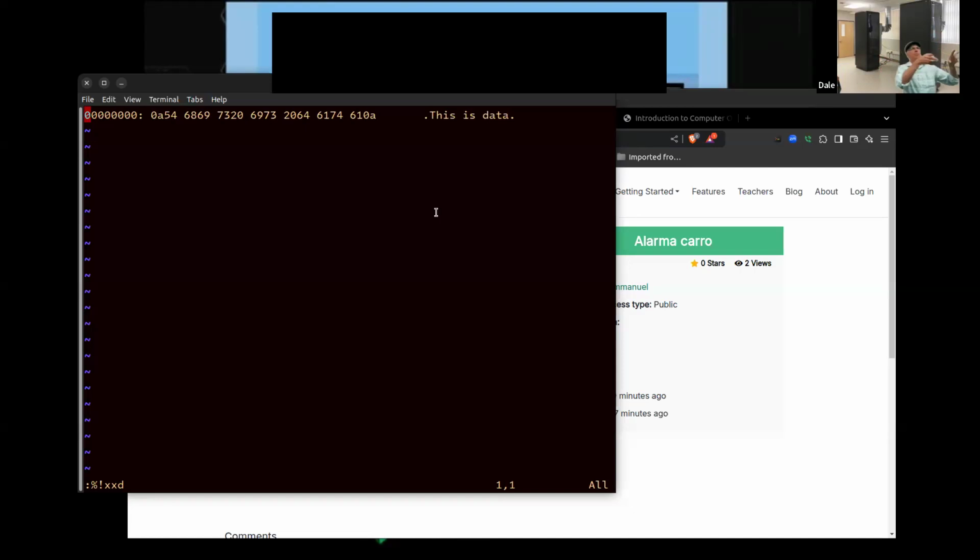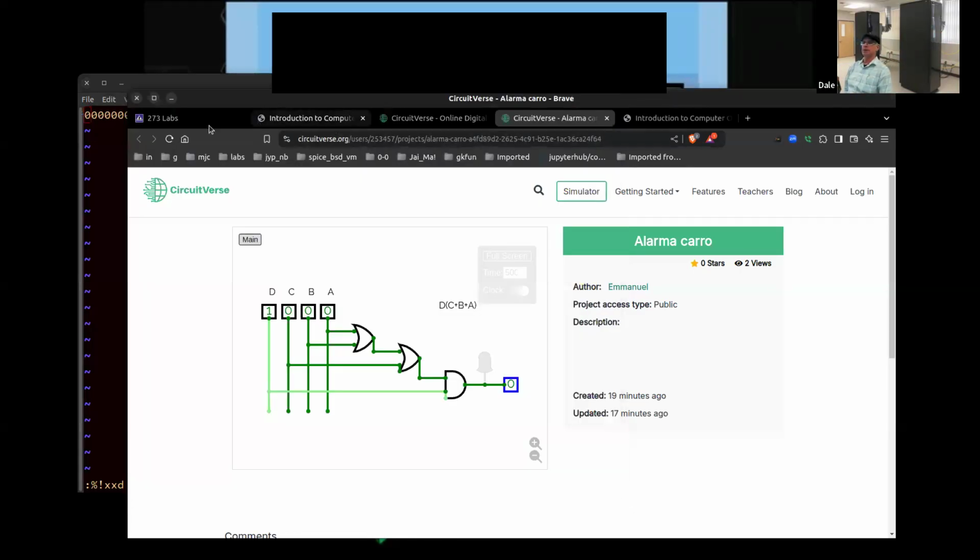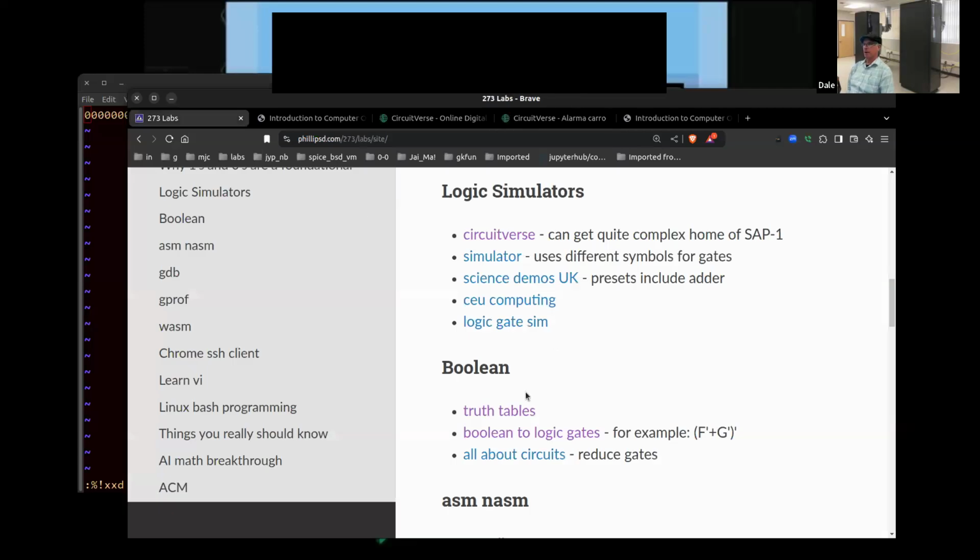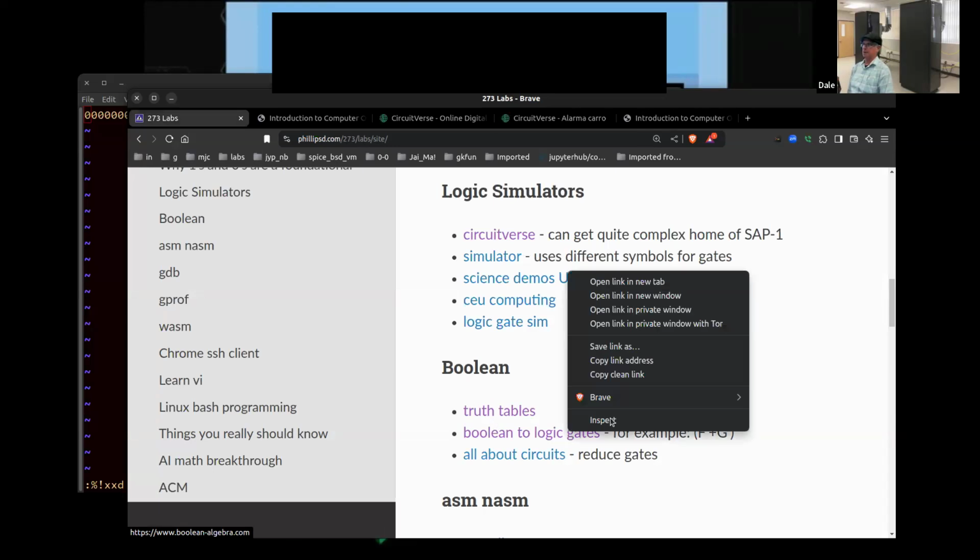So when we start putting together these gates, we have these symbols that we use, and we call it Boolean algebra. Okay. And I'll show you what that looks like. Again, it's just another link over here. Here's truth tables, Boolean to logic gates.